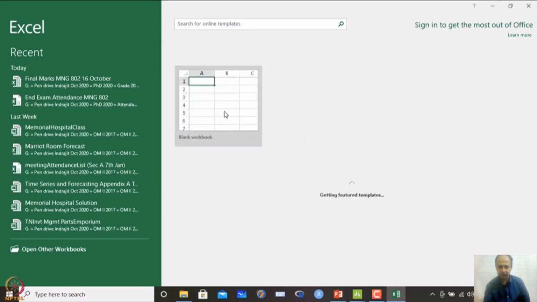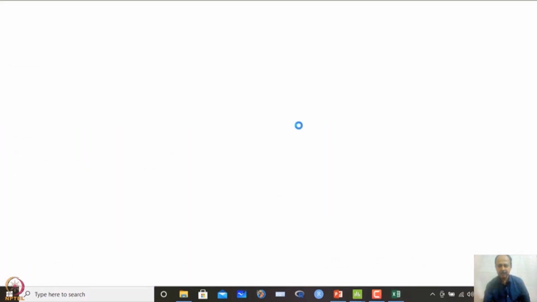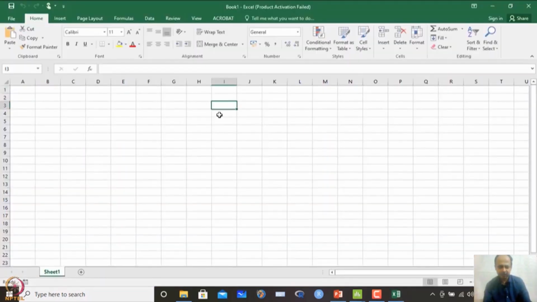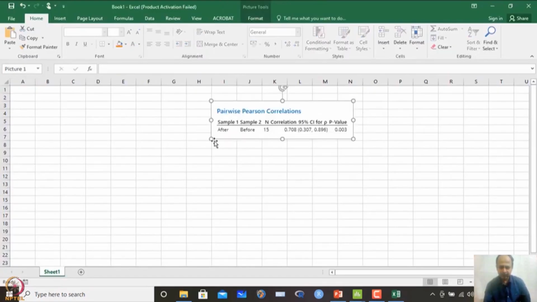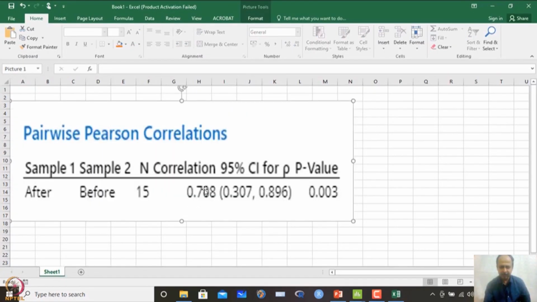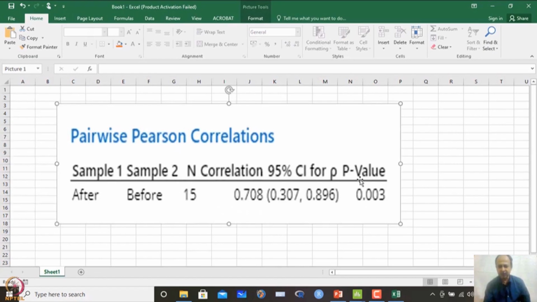I enhance the image so that you can see the corresponding p value is 0.003. So sample 1 and sample 2, which are before and after, are highly correlated.